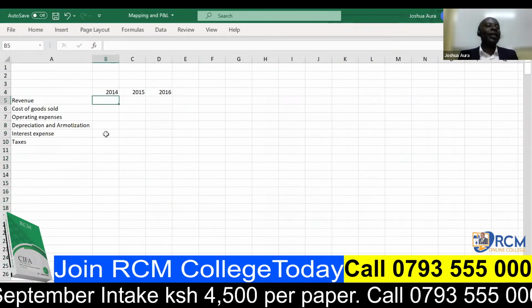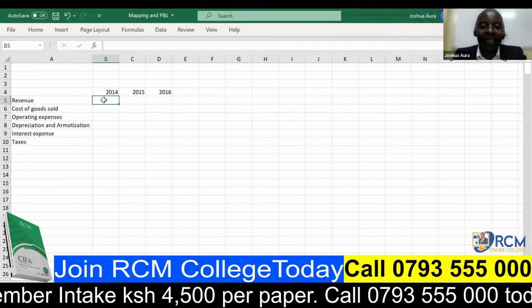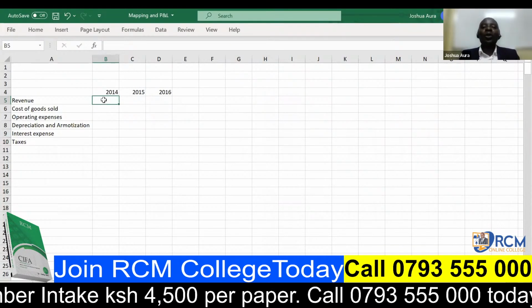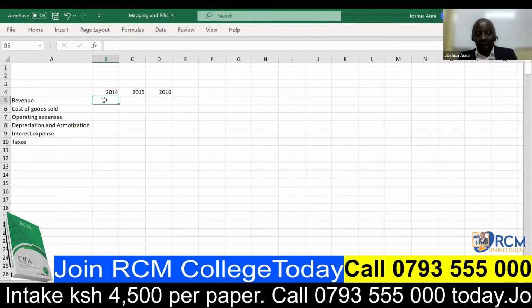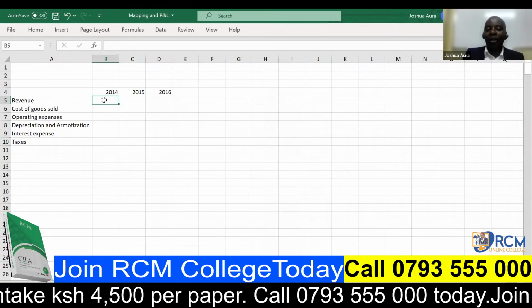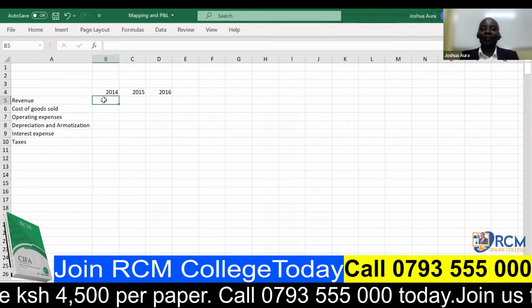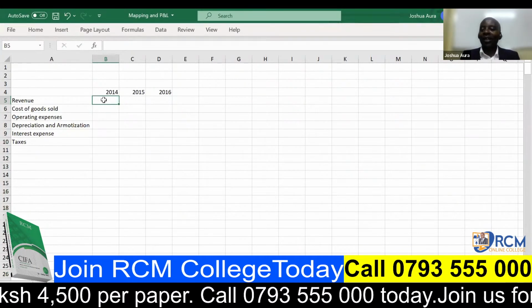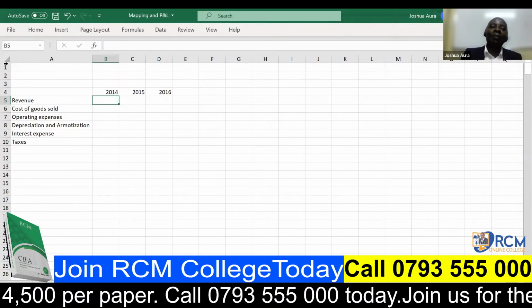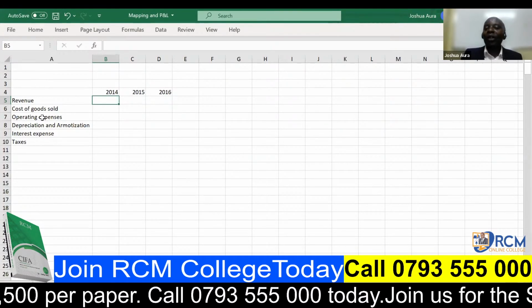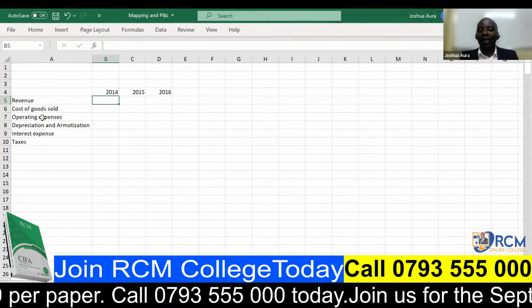Now listen to me and see abracadabra. Listen to me and see abracadabra. Ask me a question before I continue. How many conditions does this have? Looking at it generally, because with SUMIFS you must understand the number of conditions. How many conditions do we have for this? Year is a condition because there are 3 of them and I would want to separate. And then I have, ladies and gentlemen, these map items. Map items are also a condition, because I would want to get total revenue alone out of the many amounts, right? Thank you very much.